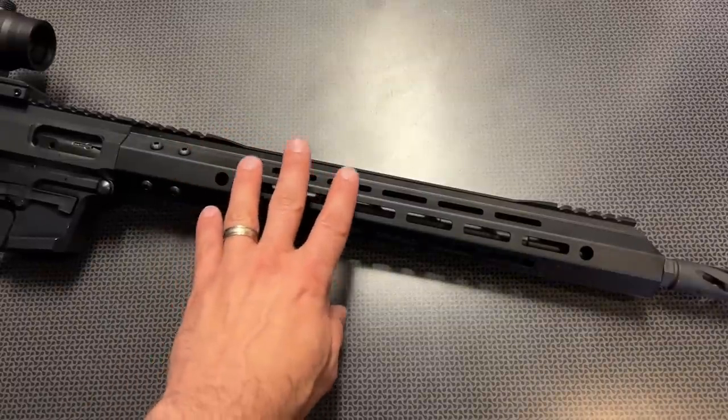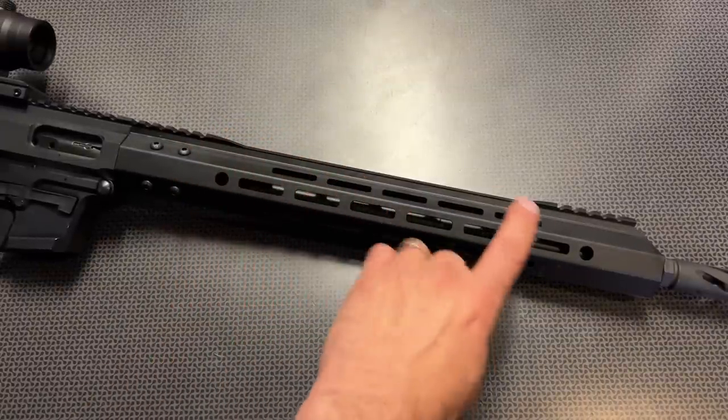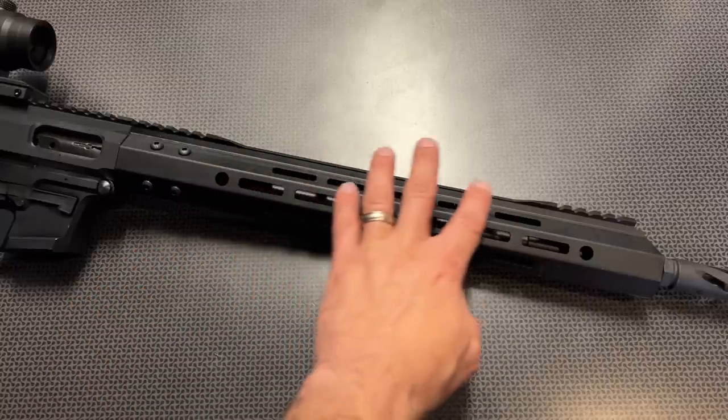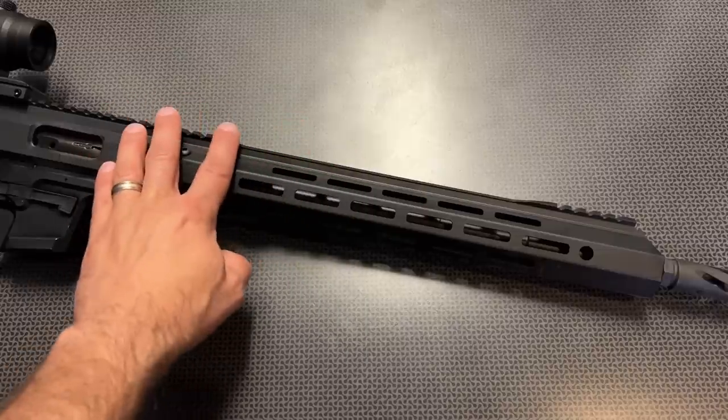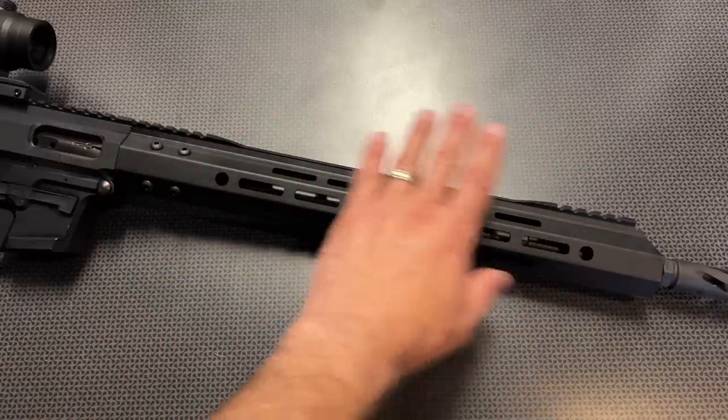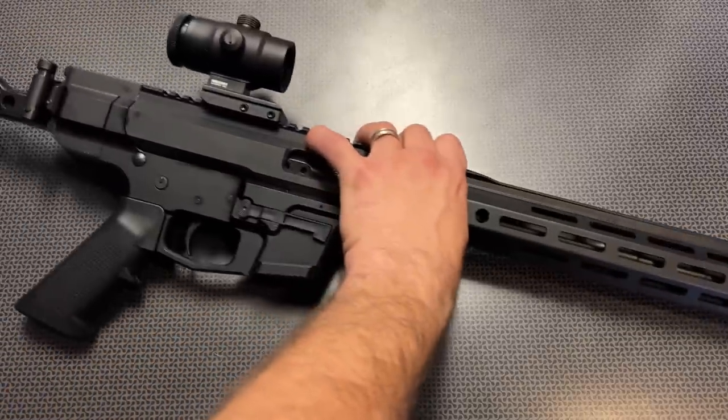This is utilizing one of their basic standard M-LOK rail systems with QD slots at the front and rear and M-LOK slots at the top and bottom. I do really wish this was a monolithic pic rail at the top, but the cut down is incredibly ergonomic, and you do have pic rail at the front and back for lights, lasers, sights, things like that.